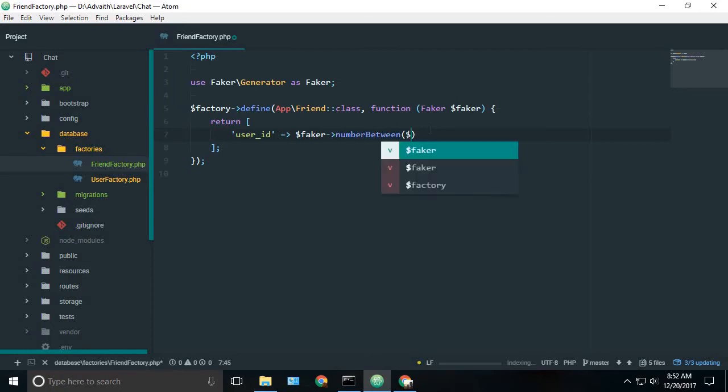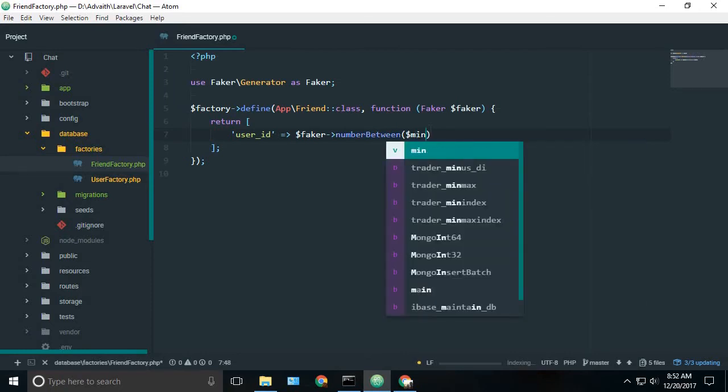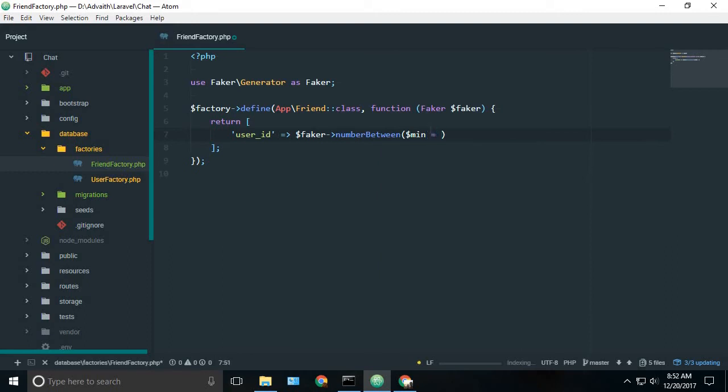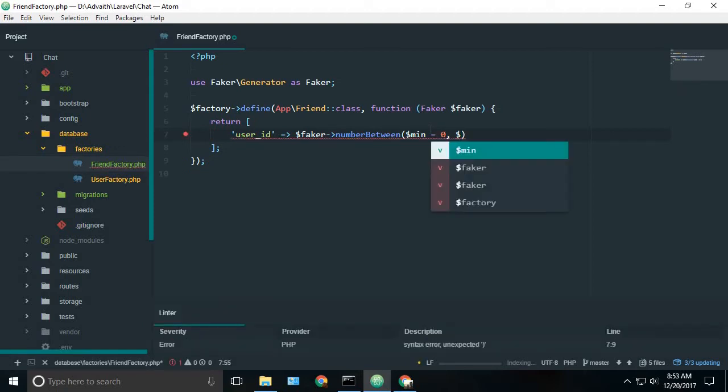So the first parameter will be min, which defines the minimum number to get started, so I will just leave it at 0. And the second one will be max, and I will give it as 30, since we only have 30 users.